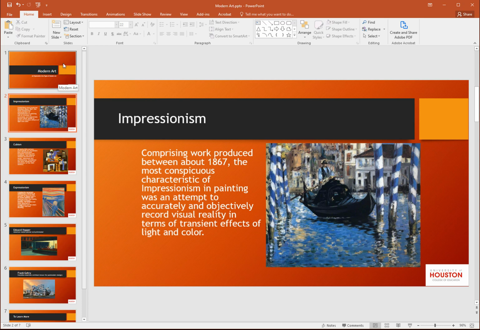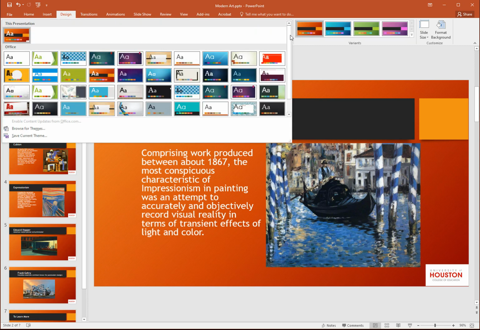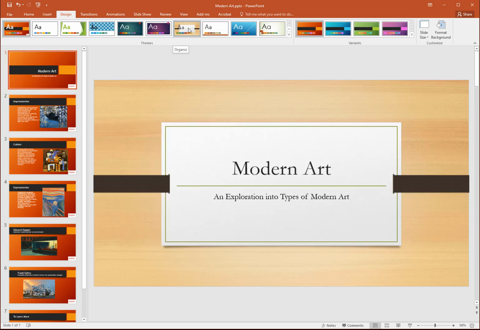Now, one thing that you should be aware of is that in some designs, the title slide will behave differently than the rest of them. Let me demonstrate how that works. If I go back to the title slide and choose a different design, you'll see that if I chose that one, for example, the logo disappeared.